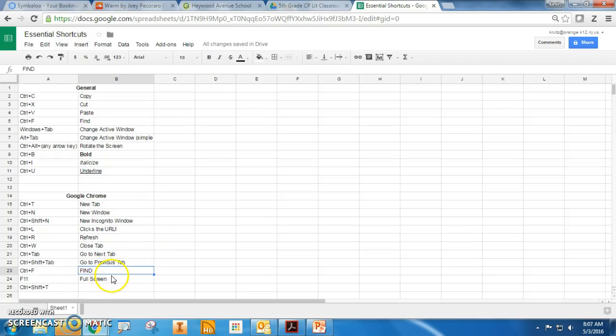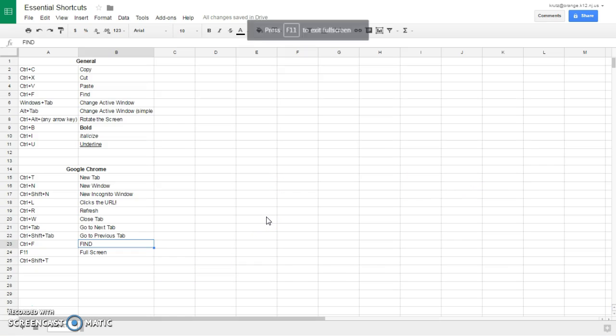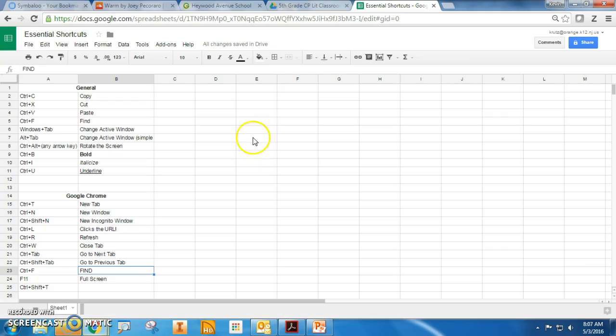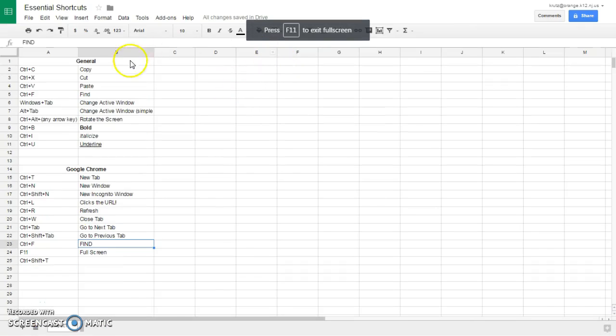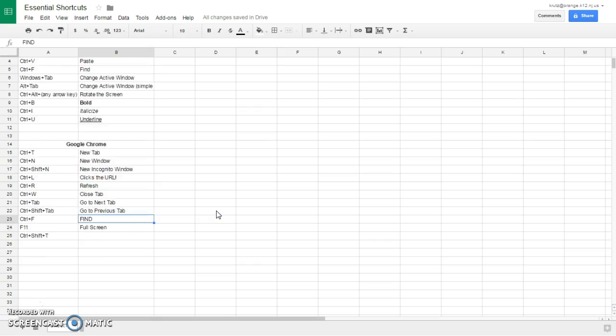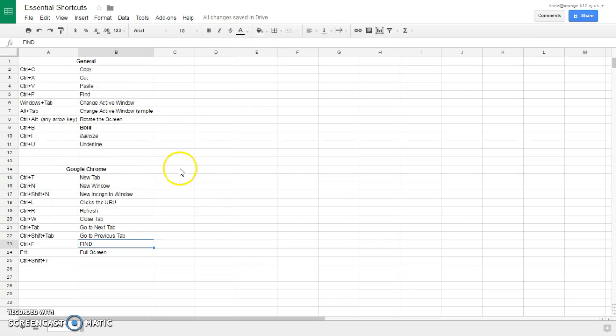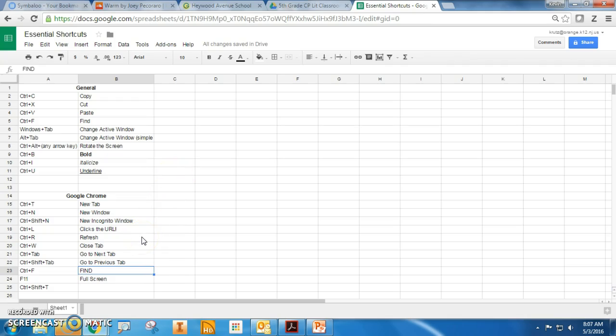Okay. Find, we already did that. F11, full screen browsing. Look how much space I've just added. It gets rid of some of the unnecessary things at the top so that you can see more of what you're looking at. I like using F11, but if someone uses F11, the next person may not know how to get out of this. So it's up to you to undo that.